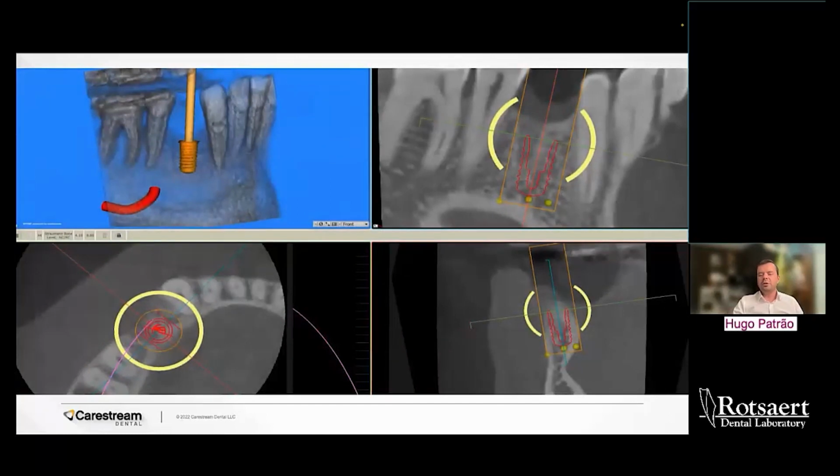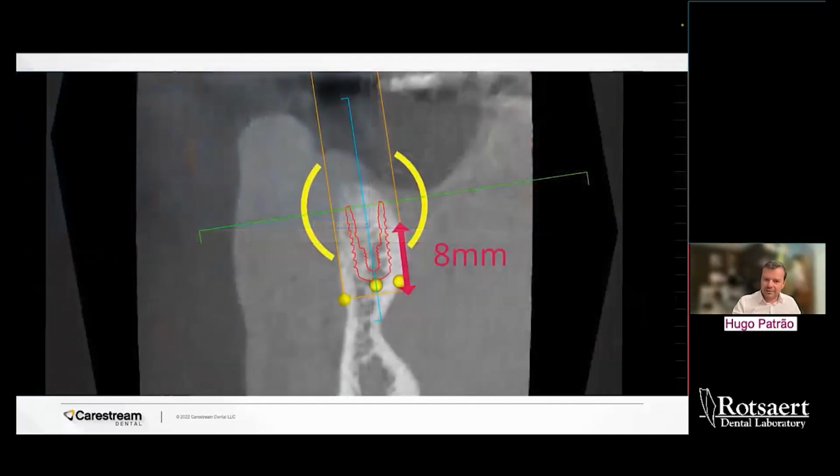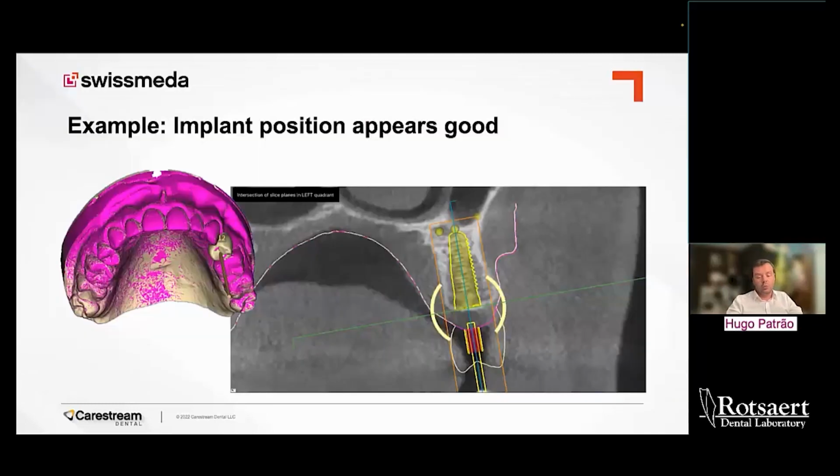Yes, you have 12 millimeters of bone, but below the 10 millimeters, you start to have an hourglass bone shape. So definitely you don't want to drill more than 8 millimeters of implant because you're going to end up with a lingual plate perforation. So we move from a very simple surgery to a surgery that limits you on the size of the implants. And if you only have 8 millimeters of implant, you might not go for a 3.3 millimeter wide implant. You might need to go slightly wider to get volume engaging with the bone.